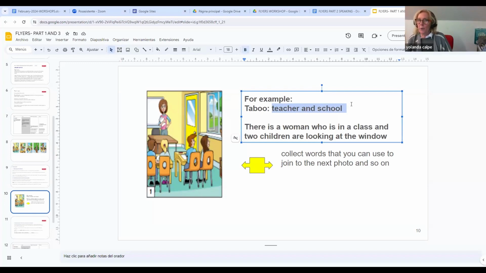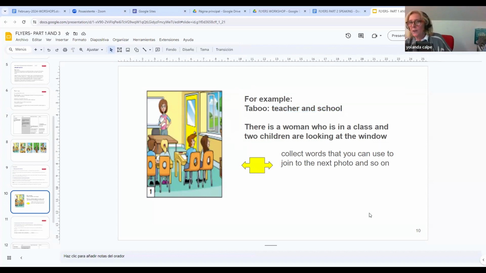Okay, that's taboo. So then you will try to say, I don't know, you cannot say a woman, a teacher, but you have to use something else. A woman who is in a class, in a class is okay. Taboo is only school, you see? And then I will say, what do you think this woman is?